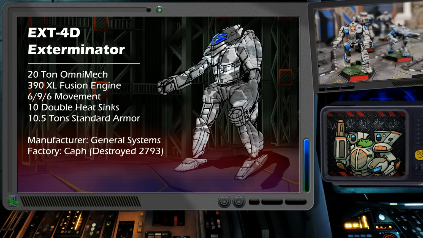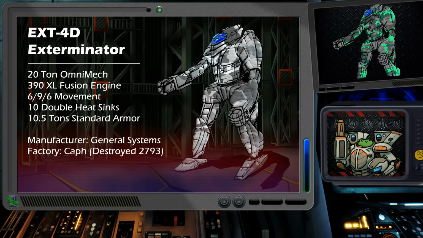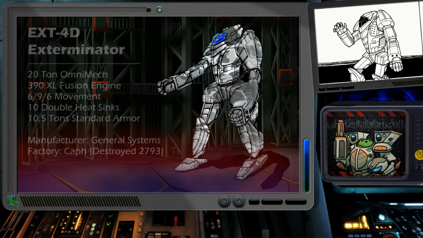10.5 tons of armor provided 168 points of protection, which is less than what most would expect to see on a 65-ton battle mech. For context, the Thunderbolt, which is a much more rough and tumble design, has 13 tons of armor, and the humble and notoriously under-armored Rifleman 2N has just 7.5. So we've got a 65-tonner with an XL engine, a 6-9-6 movement profile, and a less than stellar amount of armor. What's the big upside for the Exterminator 4D?